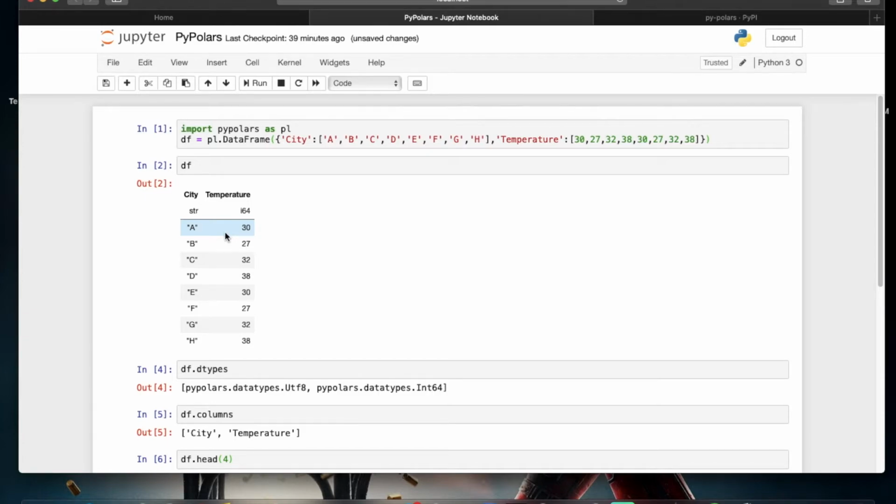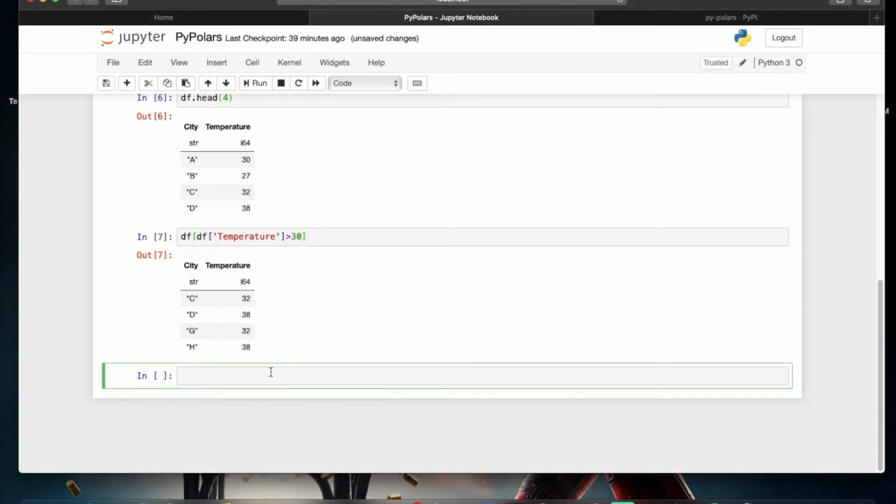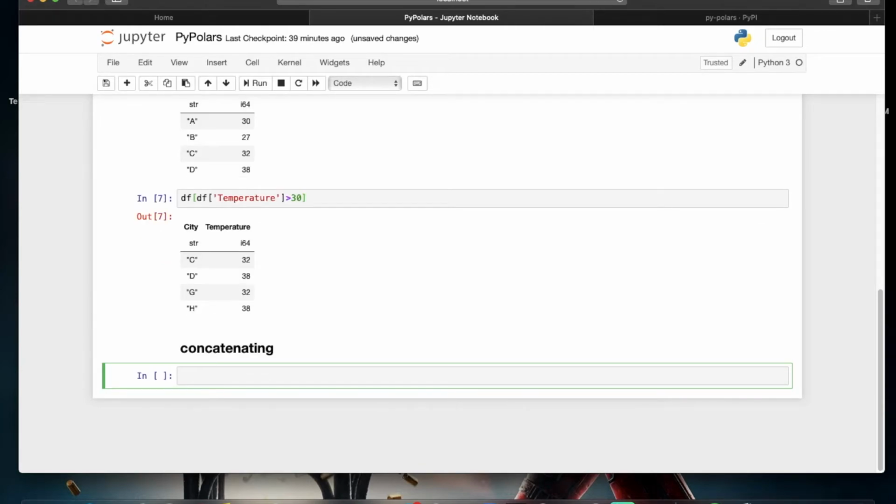We can also see an example of how to concatenate another data frame. So let's derive another one.